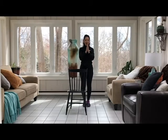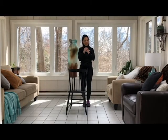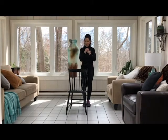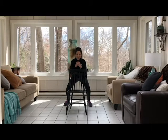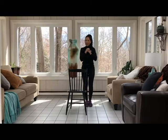I'm gonna have you bring your arms to the front of your chest. Now, if you feel at all unsafe doing this, you can keep your hands on the seat back, but if not, I'm going to have you, and I'll demonstrate one slow one, step your right foot out to the side, lower your hips down, and slide the foot in. And the count will be 1, and we're going for 8 here. Here we go, stepping out.